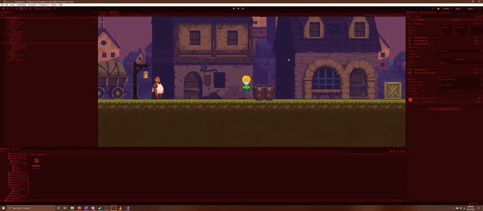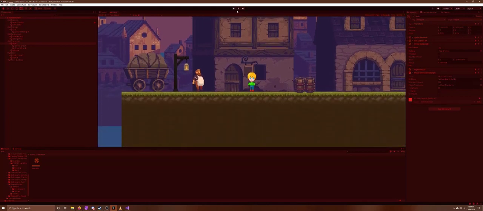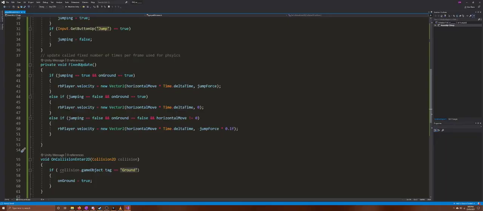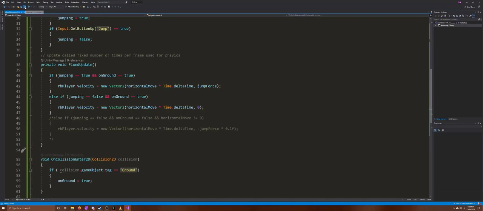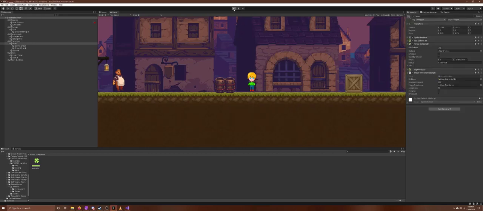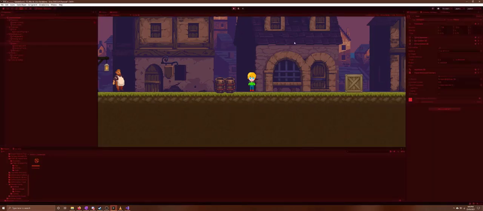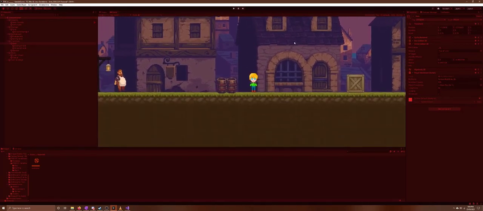So you get a bit more movement. Yeah. As I said, I prefer not having air movement at all. But you can if you want, okay? I personally think that this is the better way to do it, and not having the player able to glide in the air. But if you want the player to be able to glide in the air, that's all sweet. So now, as you can see, we've got movement and we've got our jump, like so.